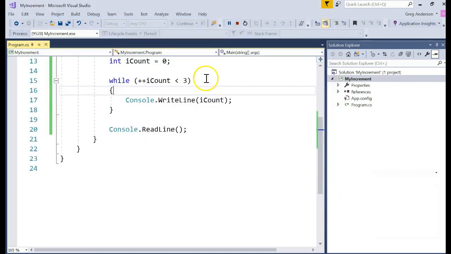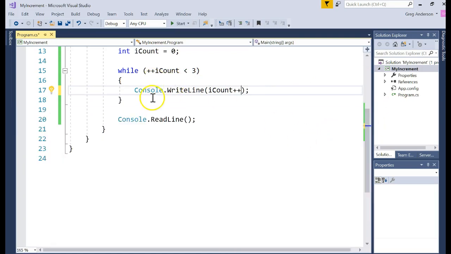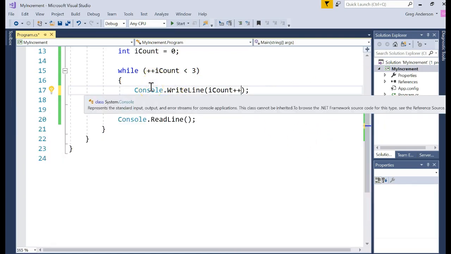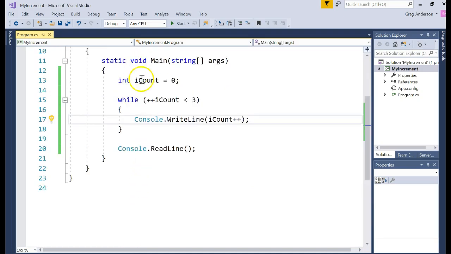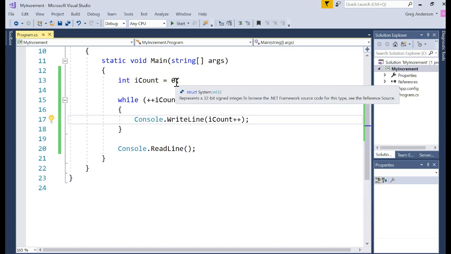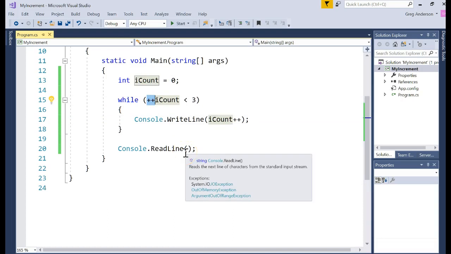You can even combine these by maybe doing a plus plus there and a plus plus there. What do you think would happen? Pause the video, take a look at the logic, and figure out what's going to print. Now that you took a moment to maybe look at that logic, let's see what happens. iCount is equal to 0. Drop into the loop. Polite or rude? It's the rude one. It's the pre-increment.